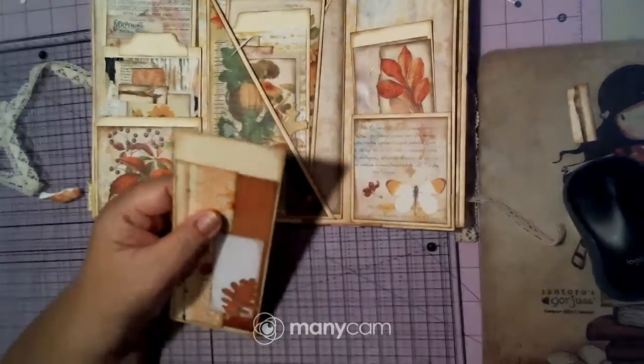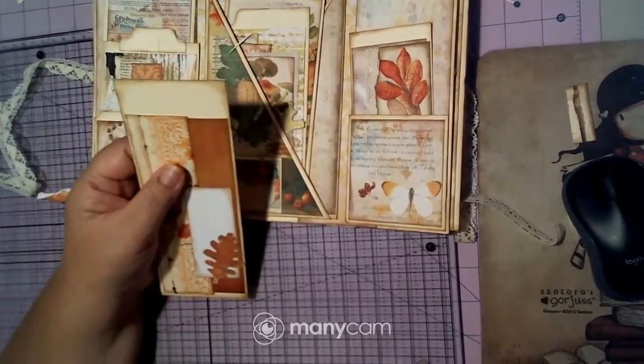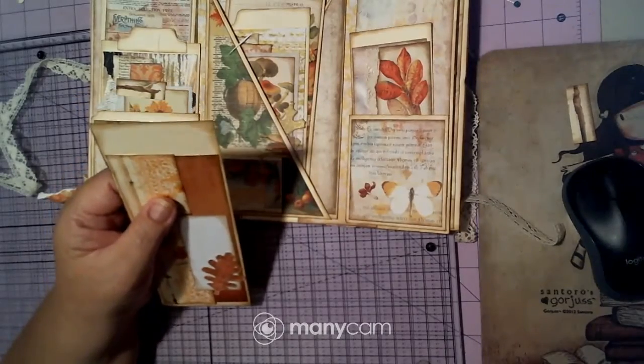I will use a corner chomper and just make, my cat thinks I'm crazy talking to myself. He's just staring at me.